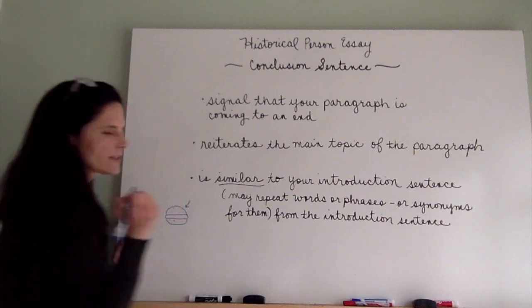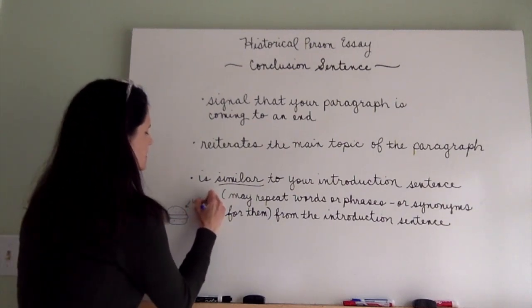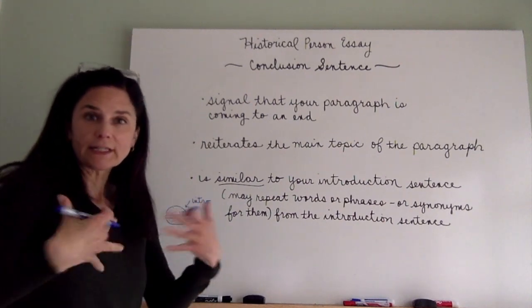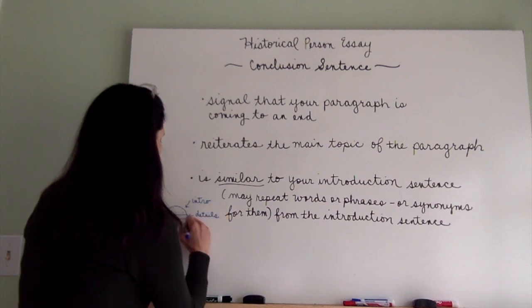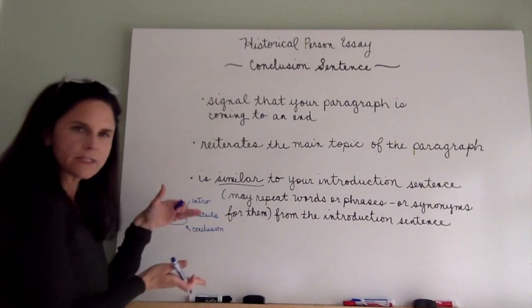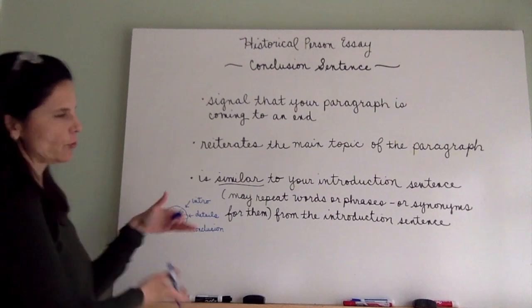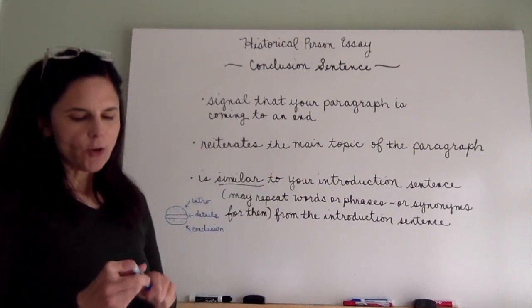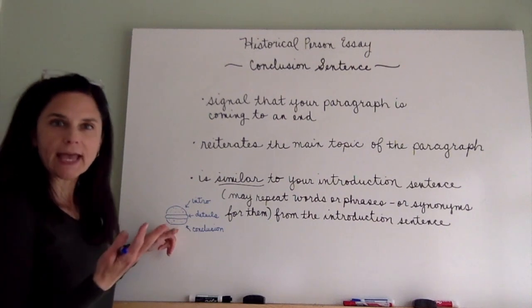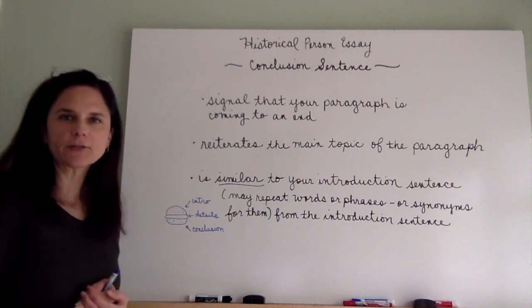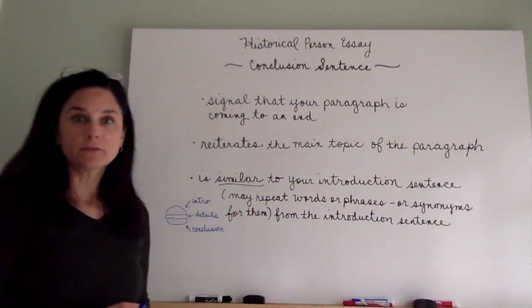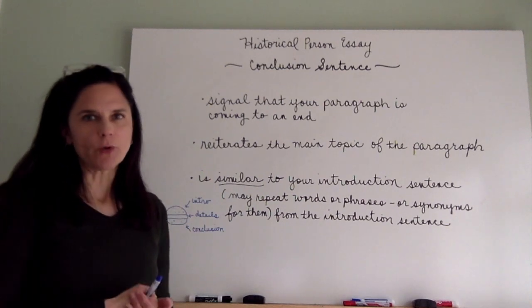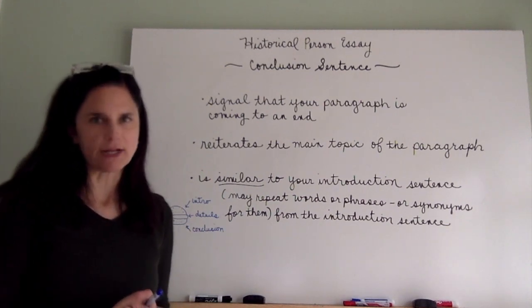The top bun is the introduction sentence. The meat is like the supporting details, all the sentences that include the supporting details. And the bottom bun is like the conclusion sentence. And all of these together make a nice, neat package, a hamburger, or in this case, a paragraph. So our bottom bun is just going to be very similar to the introduction, yet different enough. And really you want to leave your reader thinking. You want to make sure your reader walks away knowing exactly how important this person was to our nation's history.